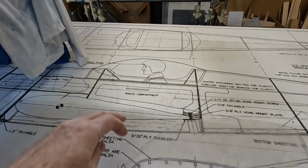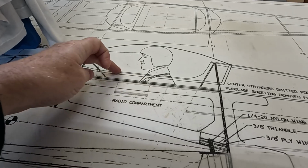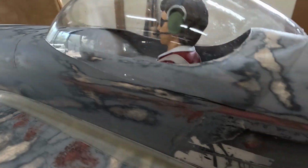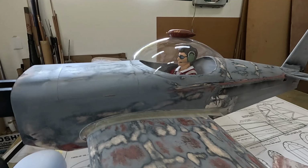Also, you'll notice that the canopy actually sits just below the cutout for the cockpit. I actually have quite a bit, so I need to do quite a bit more trimming.